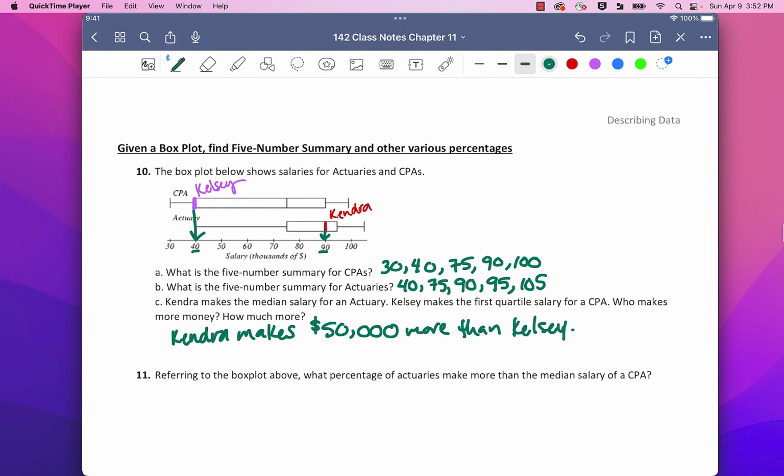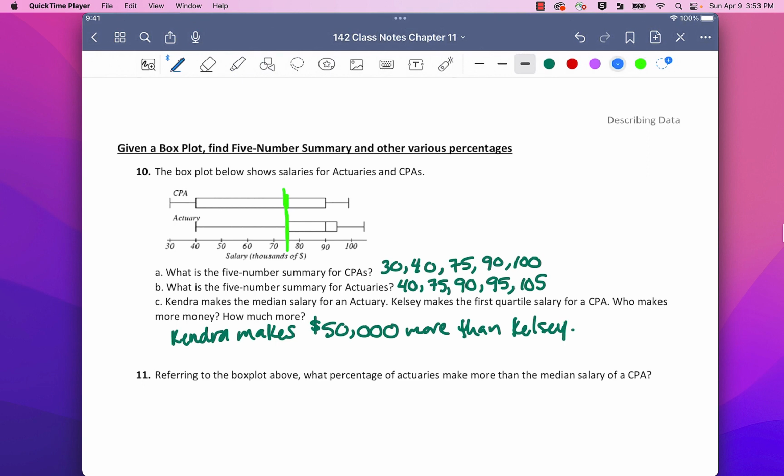So now look at number 11. We're going to refer back up to our same box plot here. And it says, what percentage of actuaries make more than the median salary of a CPA? All right, so the median salary of a CPA is what I'm going to mark off first. It's right here. And if we drop this down and take a look at our actuary scale, remember that each chunk of the box plot, as soon as you go from one vertical line to the next, that's 25% of our data.